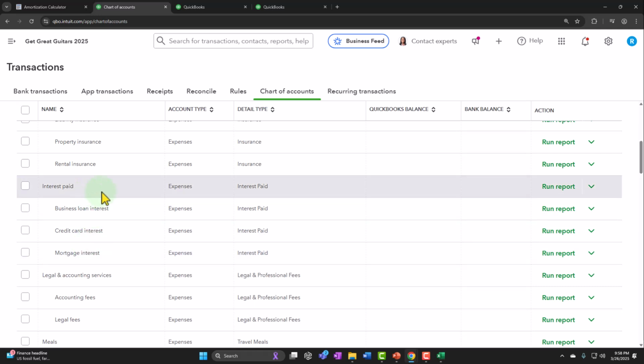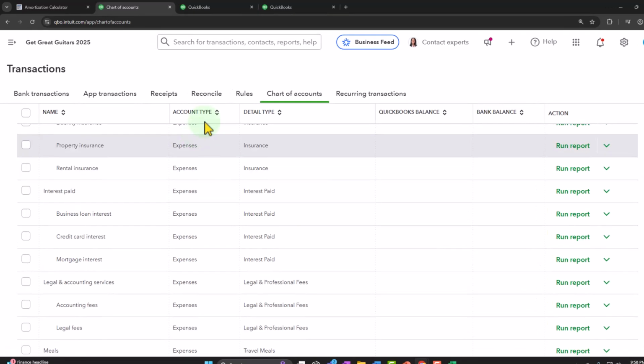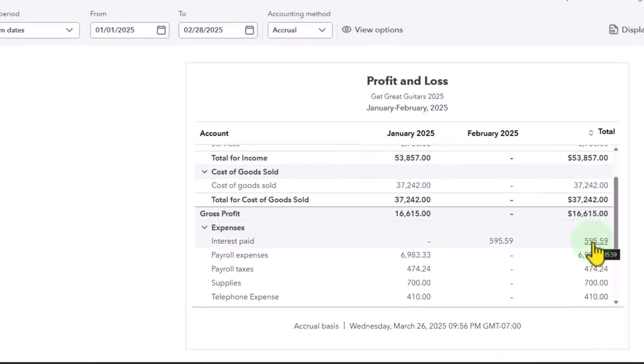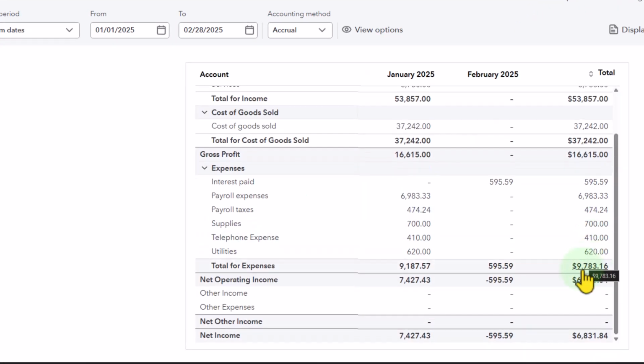So we just use the parent account here. And if we wanted to change the name, which we might do in the future, to interest expense, I can change it here. And then I also might change the location of it to put it into other assets. So in other words, if I go to this income statement, we might put it down into other, just to get an idea of what that would look like if you put it into other at the bottom. So we will play with that possibly later.